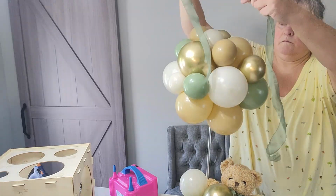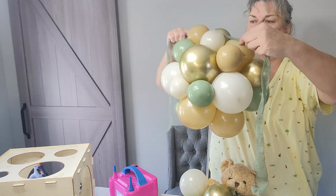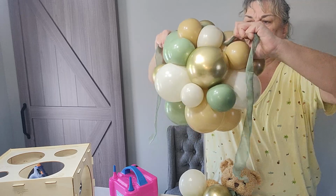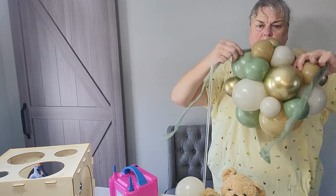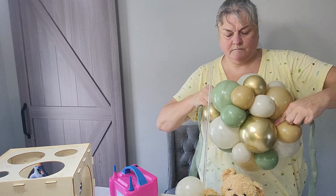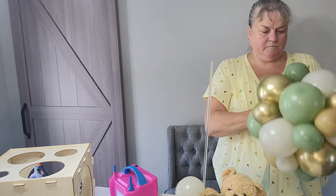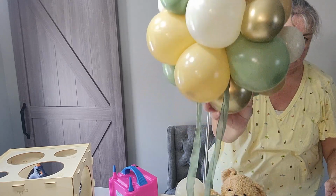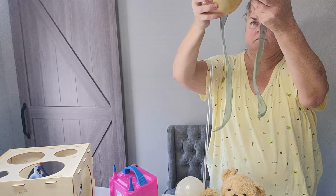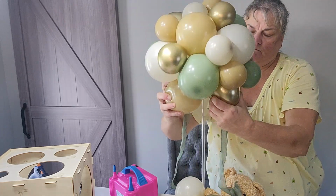Now it's time to add our ribbon. I slide it over the top and through the balloons and bring it together at the bottom of the cluster. I use this to lightly twist around the balloon stick. Then I slide the cluster onto the balloon stick and press it down slightly just to make sure it was attached. You could use glue dots as well if you wanted to stick the balloons to the balloon stick.